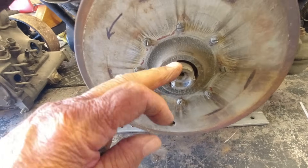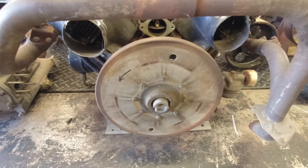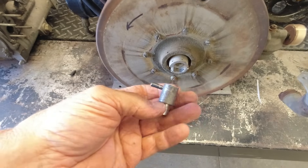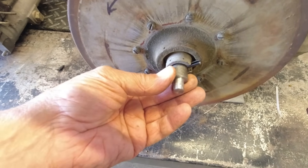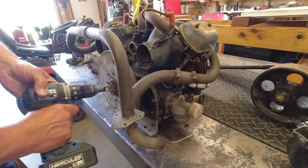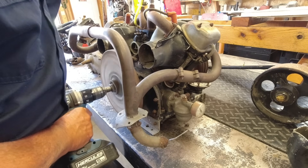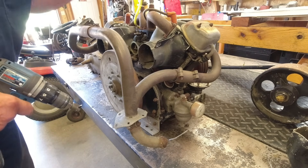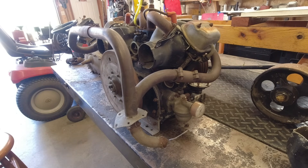If you take a look at the nut that holds this flywheel on, it's split — it's got a couple of notches in it. I went over to the lathe and turned this piece to go into my drill. That fits in there and the pin engages in one of the slots, which allows me to crank it with a drill. You just chuck this thing up in your drill, engage it in there, and go. I didn't have enough hands to operate the choke, manage the fuel, and operate the camera all at once, but that's how I cranked it up.